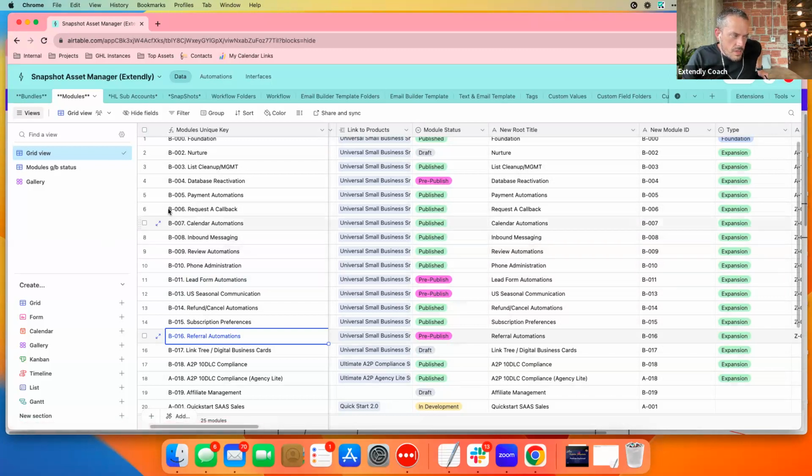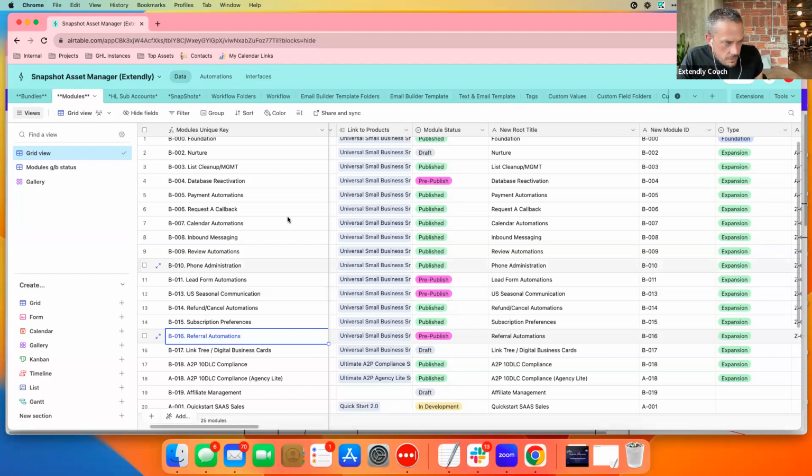Base is the ones with the B's. Is there any other base module that all niches could benefit from, like an additional module that this niche is helping us understand that we need across the board? And if so, we'll build that new module.